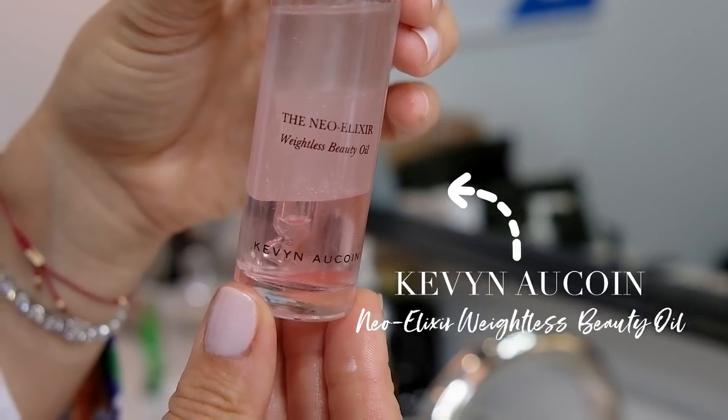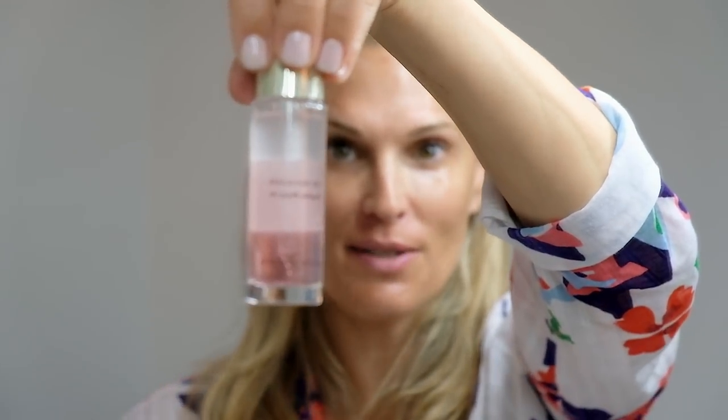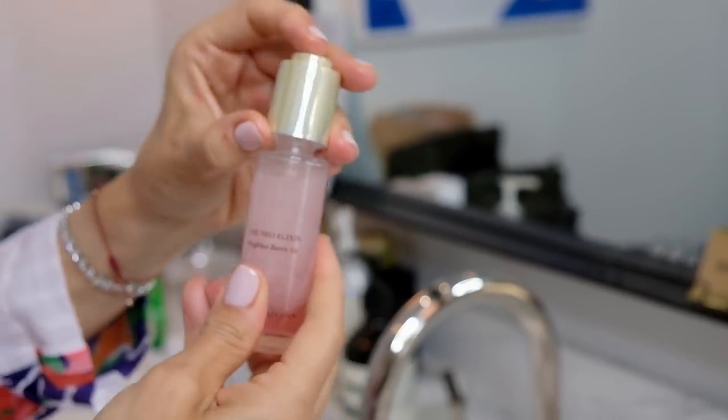This is the newest thing — I got this product from my girlfriend Emisha Gourmalie, because she is obsessed with beauty. It's called the Neo Elixir by Kevin Aucoin. There are three levels in the bottle, so you've got to really shake it. It's a weightless oil primer — sounds weird, but it works. You can mix it with your primer, use it as a primer, mix it with your foundation, or apply it after all your makeup for a dewy finish on your cheekbones and brow bone. I use it as my primer and then go to my foundation — it really makes my makeup stay on.